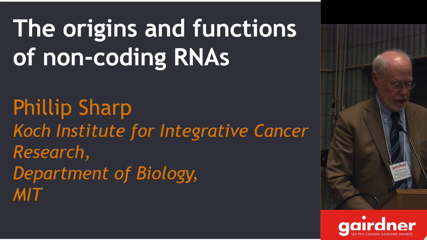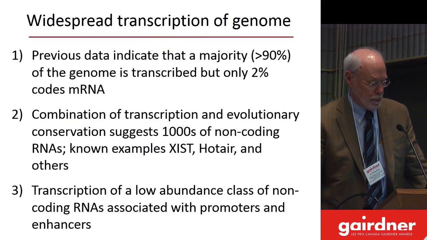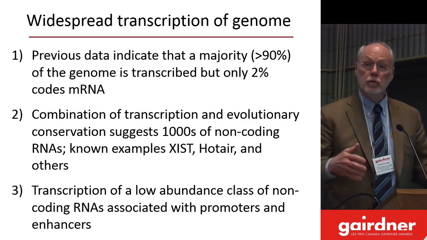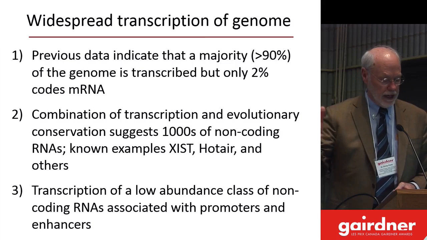We've known for a number of years that a vast majority of the genome is transcribed into RNA. That came out of primarily the tools to look more deeply at what sequences you can find in cells in culture and in tissue as well. When you sequence deep enough—talking about one copy per cell, one copy per ten cells, one copy per hundred cells—you see RNA from a vast majority of the genome.